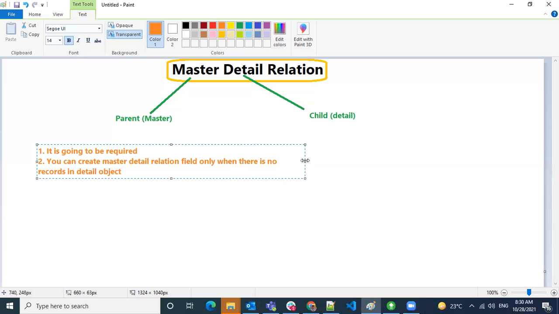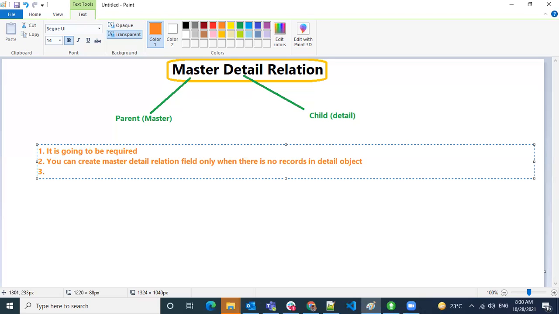That means when you have a detail object and some records are already created in it, then you cannot create a master detail relationship. You can create any field anytime in an object, whether it has records or not, whatever the case. But the master detail relationship field is available only if you don't have any records in that object.